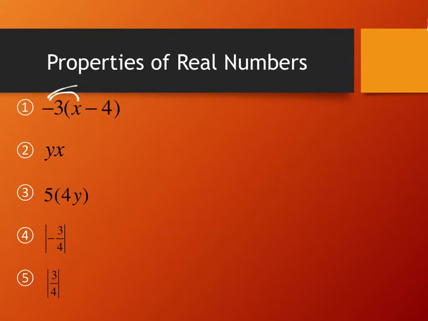So you have the ability, this is the one people tend to remember, to sort of distribute over the parentheses. So you can take that negative 3 and you can multiply it by x, and you can take that negative 3 and you can multiply it by negative 4. So it looks like that, right? So that negative 3, I'll put that negative 3 in parentheses just for fun, is being multiplied in each case by the value. You can simplify it too, right? That this would then be negative 3x plus 12. That's fine, okay? But that's a property. It's called a distributive property. It incorporates both addition and subtraction with multiplication in a way that allows you to simplify. So this is distributive property.